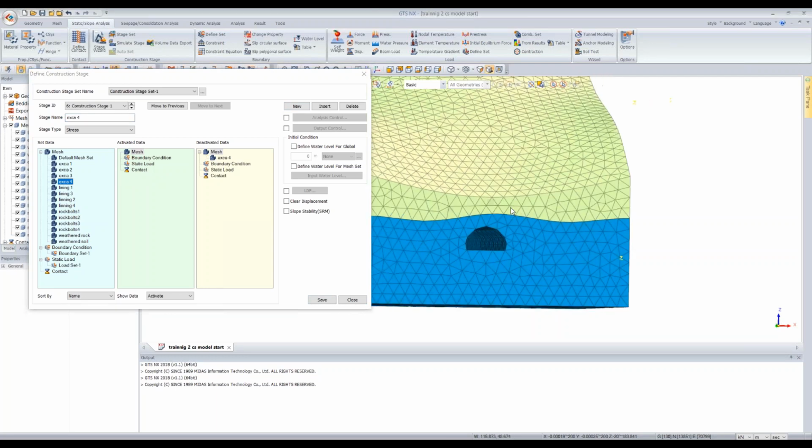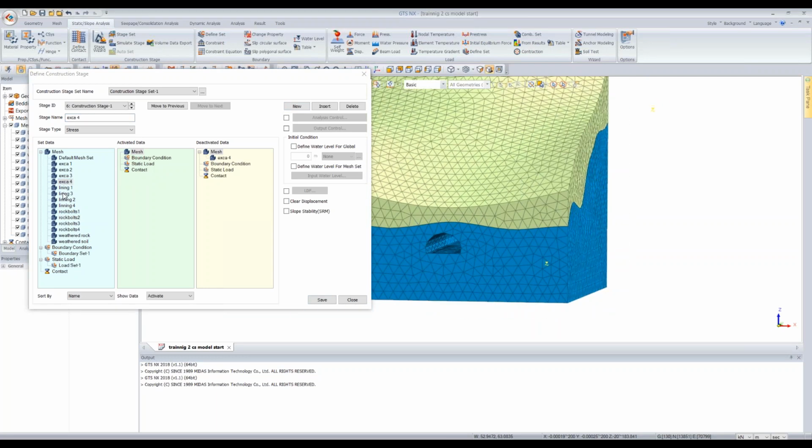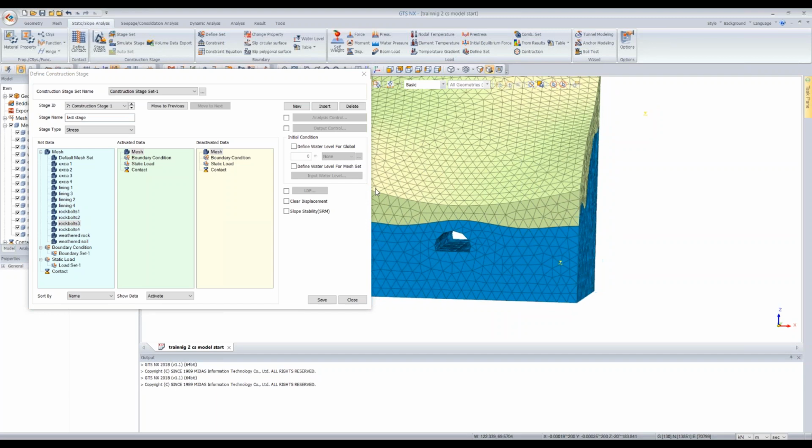We see there now we've completely excavated the tunnel for our model, hence why we originally, in this previous step, had done a minimal number of divisions of the tunnel to keep this relatively simple. And then this can just be the last stage for the support system, which we basically just activate. There's nothing more to excavate. We're just installing the last support system, which is the lining and the rock bolts.